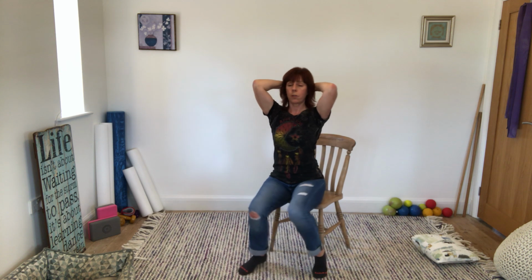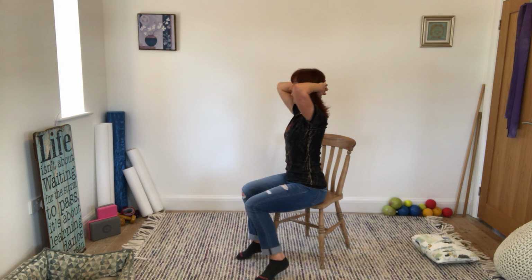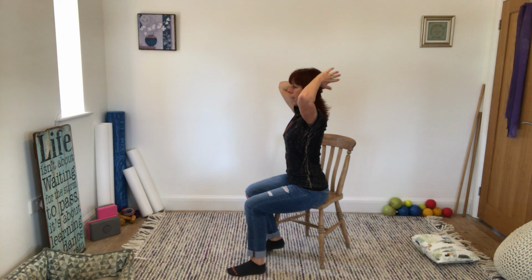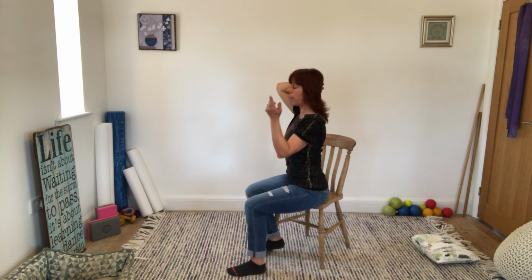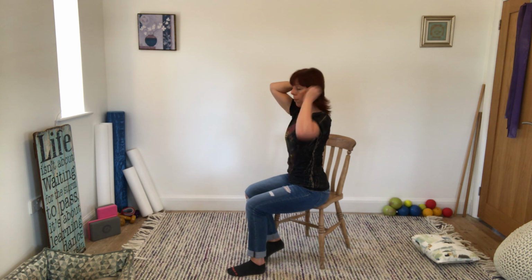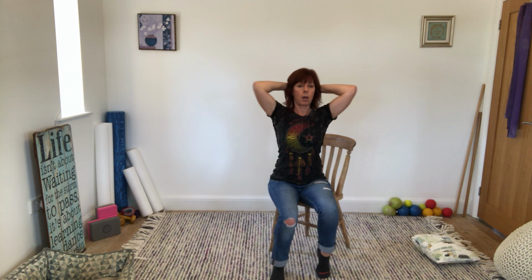Fingers pulling apart a little bit, elbows start by pulling in opposite directions, then you bring them forwards. Hug yourself with your armpits, give yourself a little hug, so that you slide those shoulder blades down in your back. And then from here, I'm just going to take this hand away. Imagine that hand is still there. So you've created a wonderful brace for your head. Now I've got this hand free, so I might as well use it. Push my chin back into my hands, but it's not going anywhere because of the brace of my arms. And that only really happens if you've got your elbows forwards enough. So it really is like I'm switching on those muscles.